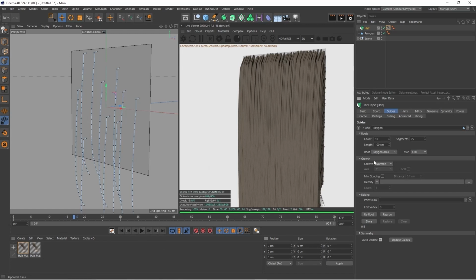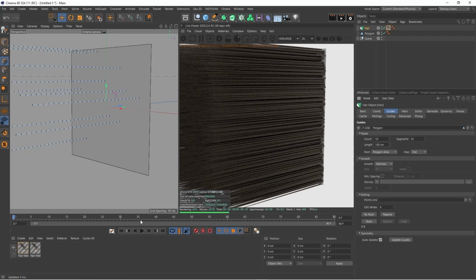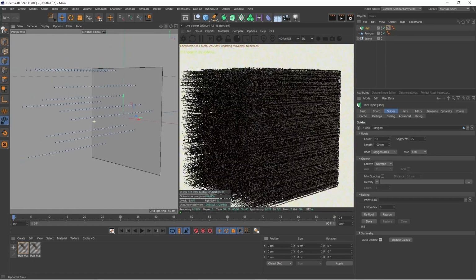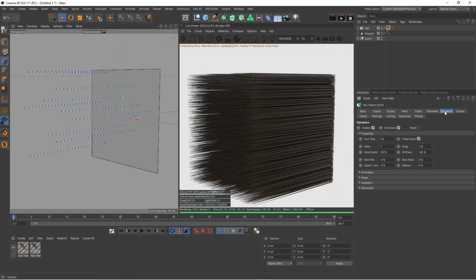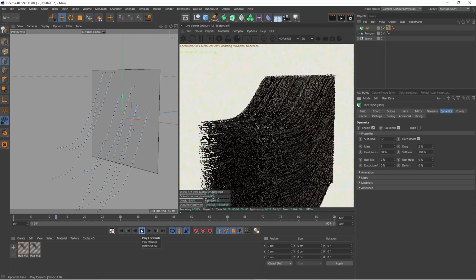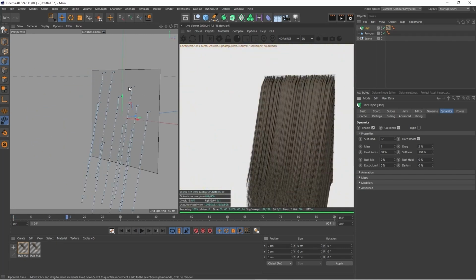Now, one detail that I want to cover right now, while we're talking about the gravity and how it applies to the guides, is going over to dynamics. The one thing that can be helpful, if you have a hair system that's bending a little too closely to the surface that the hair is coming out of, is you can ask to hold roots.